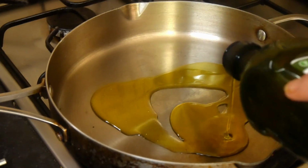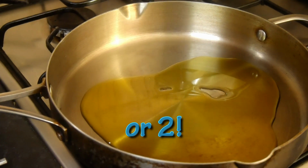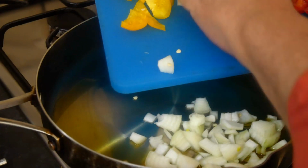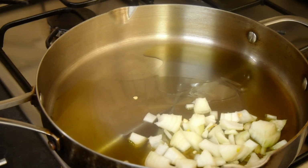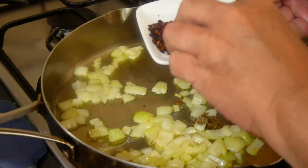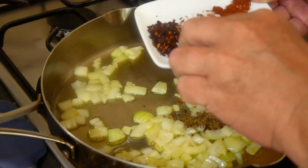So to start cooking the shakshuka, you want to heat a tablespoon of extra virgin olive oil in a frying pan on medium-low heat. And when that's warmed up, add the onion and stir them around and let them gently cook for about 5 minutes. And I'm also adding the cumin seeds. Would have been a good idea if I didn't put them on the same plate as the other things.